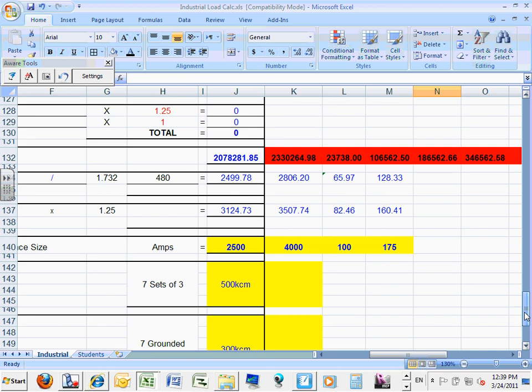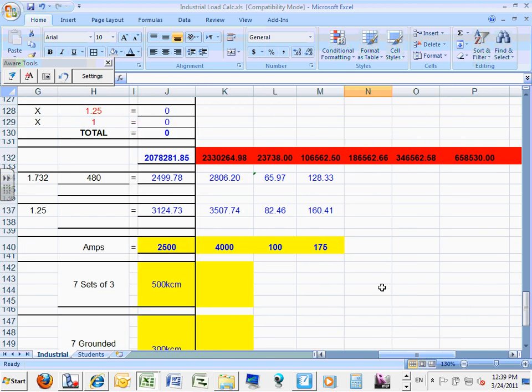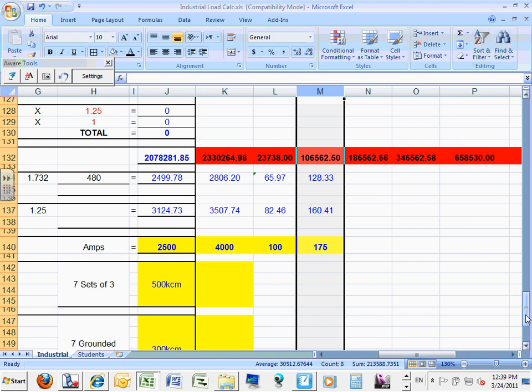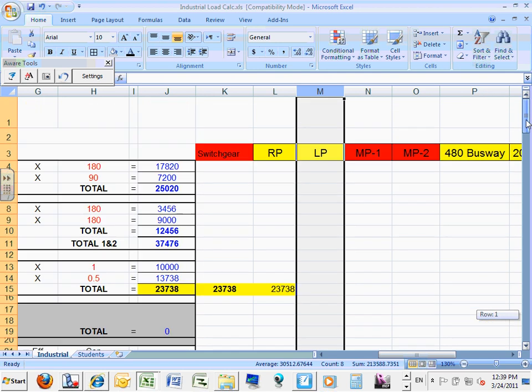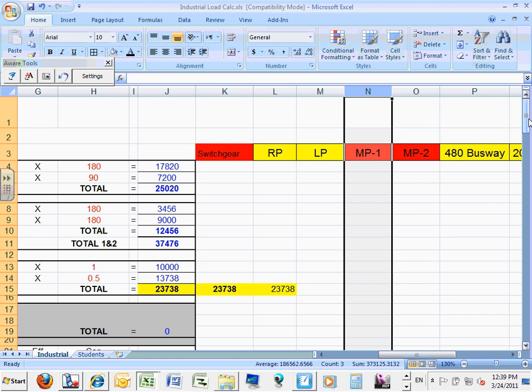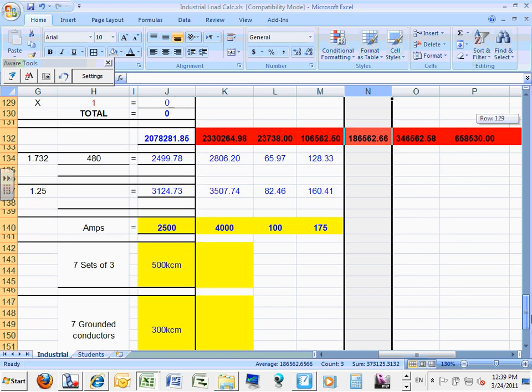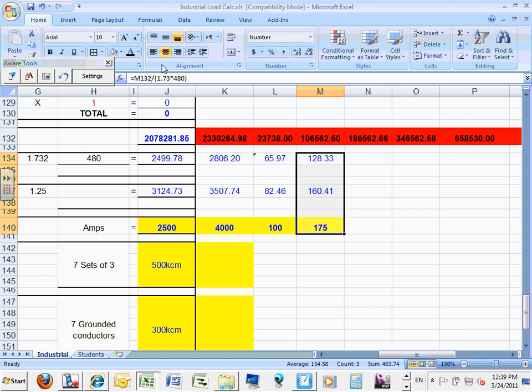Okay, let me just go one more time to the mechanical equipment. Look what I'm going to do. Did we do the mechanical? This is my mechanical equipment. Is that MP1? This is MLP. Let's go to MP1. MP1 is right here. I want to remind you guys, if I drag these, this is a 480. If I grab it from here and drag it this way, it will be done. Copied it. Done.